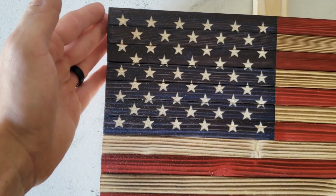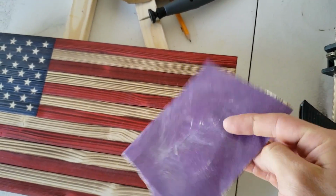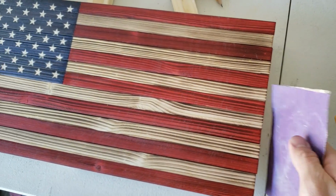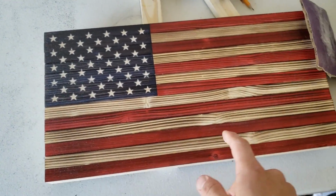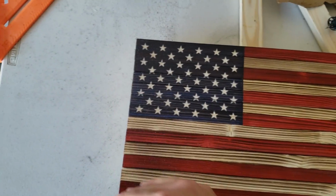All right, now we got the stars all carved out. Now I'm just gonna take some more 220 grit sandpaper, and sand all the edges, and then I'll just do a light torch on them just to kind of match this right here so that the edge has a consistent look all the way around.